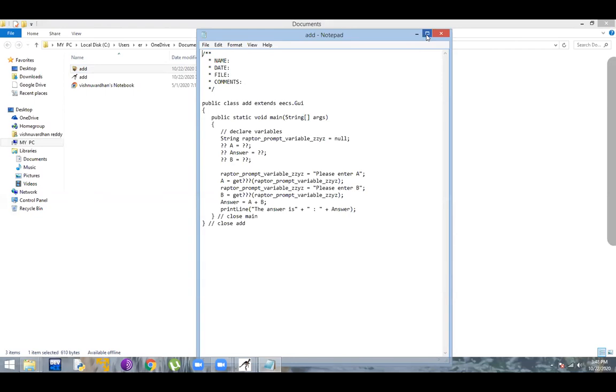In Python they are not there actually, but in Java they are required. You need to mention whether A is an integer or a character or a string or a number. And that is why it is giving question marks. So you can fill them. The remaining code, everything has been filled. You see that answer is equal to A plus B, and finally print line, the answer has been printed. So this is the beauty of Raptor. If you are learning Java in the next semester, you can use Raptor to find out your solution. After Raptor, you can directly generate your code for your projects. Okay, understood, everybody?